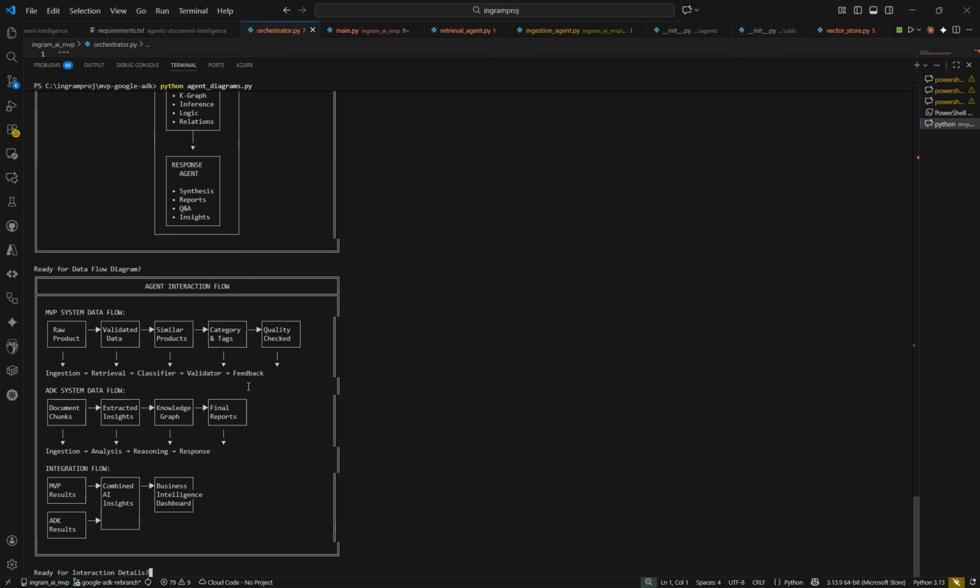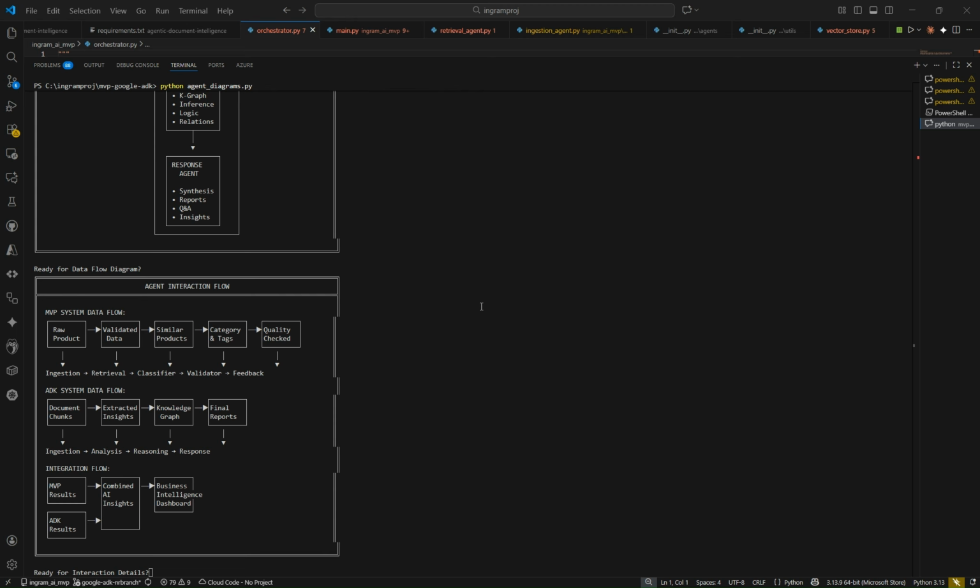First you see the MVP system data flow. As you can see, the product data becoming validated and then enhanced with similar products and then categorized and tagged. Finally, we have a quality check through the five agent pipeline.